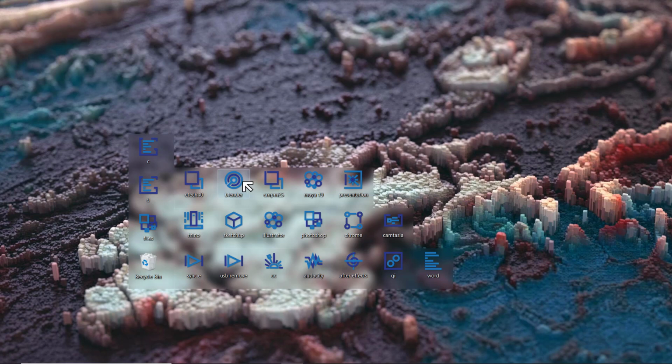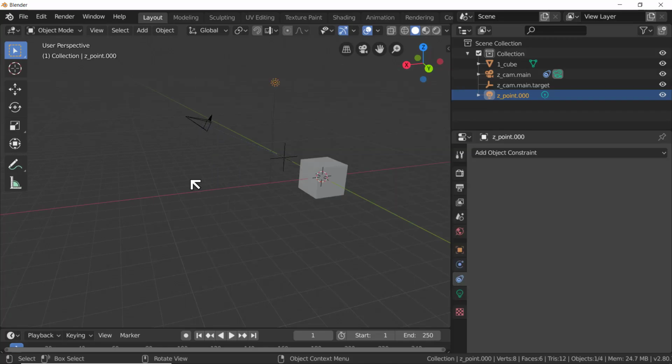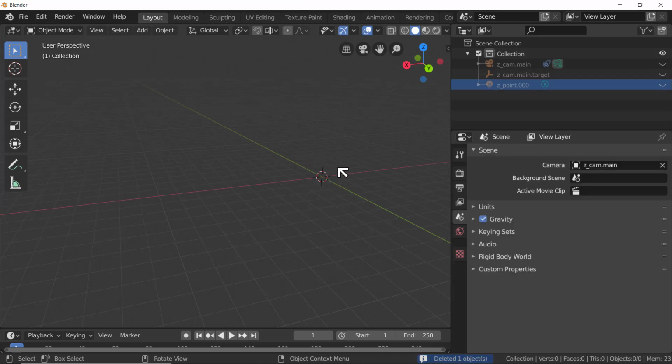So we're going to start Blender and look at creating a figure, as I say, from images. Here we are. This is my startup file for Blender. Your mileage may vary, obviously. And I'm going to hide the camera, the target, and the point light. And I'm also going to get rid of the cube. Just delete that. You can hit X or you can hit delete.